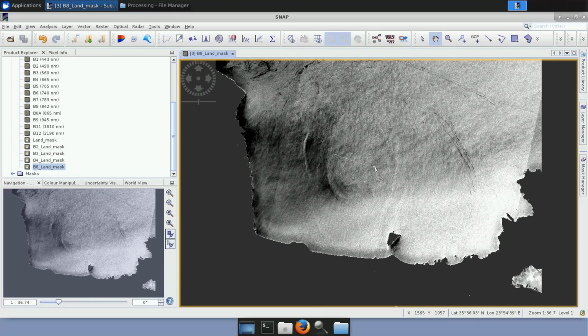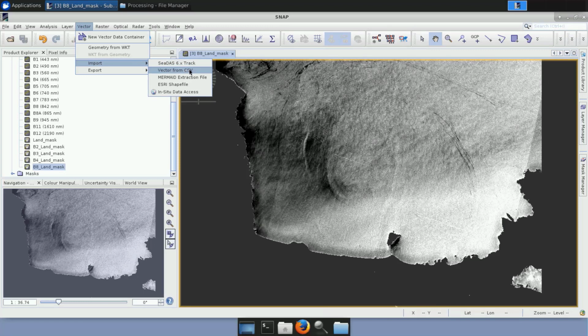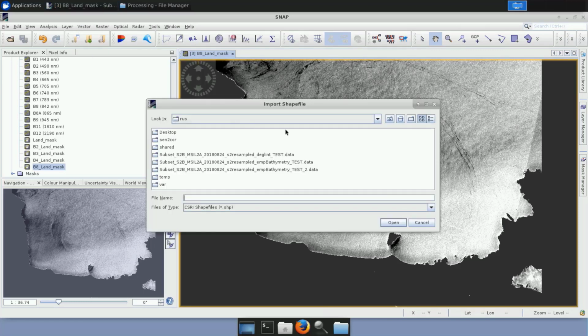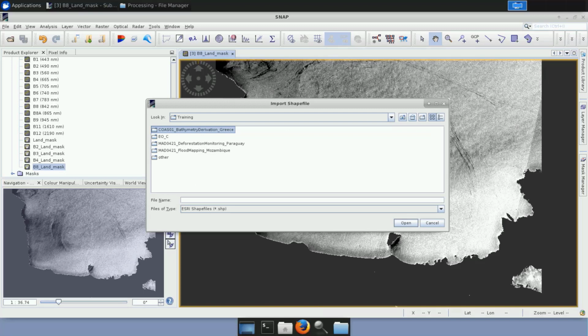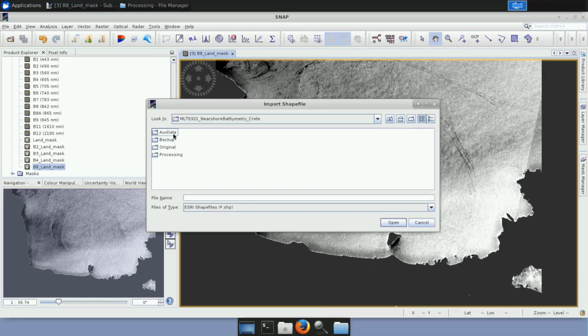And what I will do now is I will import some auxiliary data, some polygons that we have mentioned, because as we said, we need to set a standard area as samples so that it reads some pixels and it's using it to apply it for the rest of the image. I have already created some polygons here, so I will just insert them. So if you go to Vector, Import, and then import Esri shapefile, and you click here, just go up here and navigate to the folder that we want. So we want to go to Shared, Training, and we have the auxiliary data folder. If you open it, you see here the geometry polygon shapefile. You select it and you just click Open.